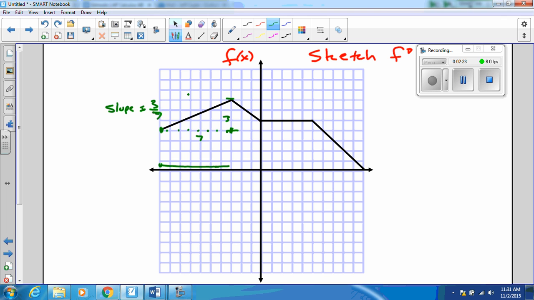So I want you to observe the following things about my derivative, f prime. First thing, for a straight line, f prime will be a constant, a horizontal line of some value. Second thing to observe is that the value of the derivative, 3/7, is the slope of the curve f. So that as my curve changes in slope, then the value of the derivative is going to go up and down with it.